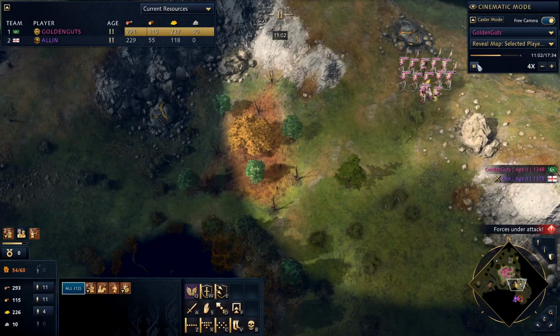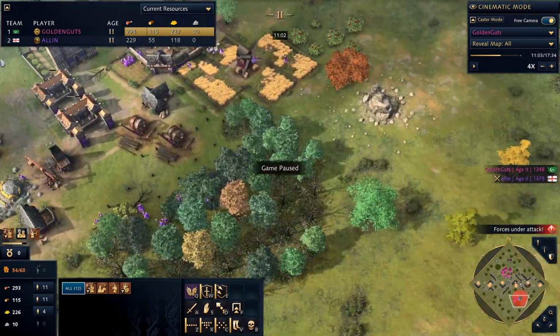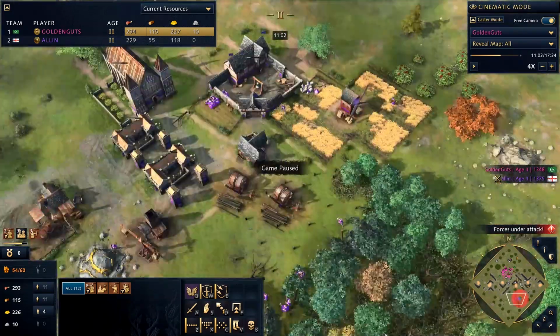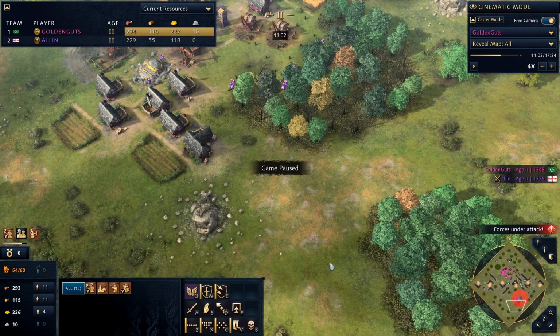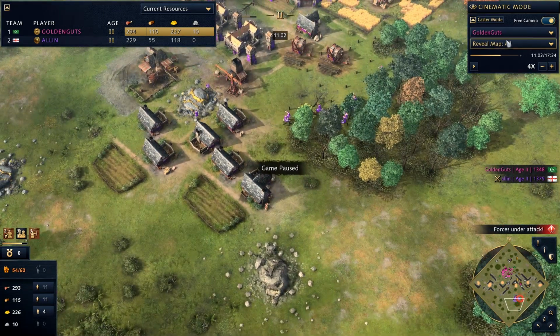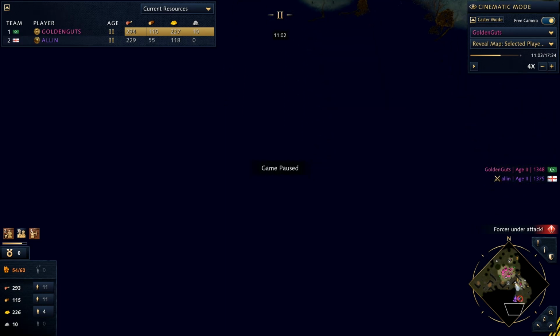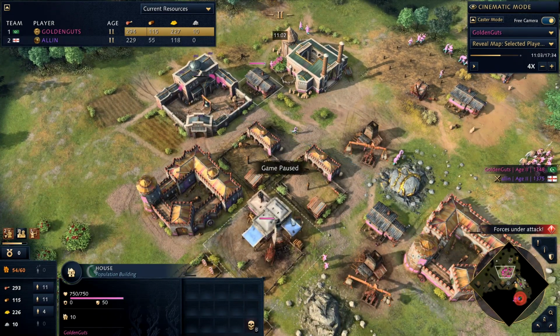So here's how you play this, especially for people who are low micro. Just do it in rotations. So if you have 2 Sipahi here, you send them in to kill a villager, or 3. 3 could probably kill a villager pretty easily. He runs away. You bring them back. You're back to your base. Queue up villagers. Queue up more units.